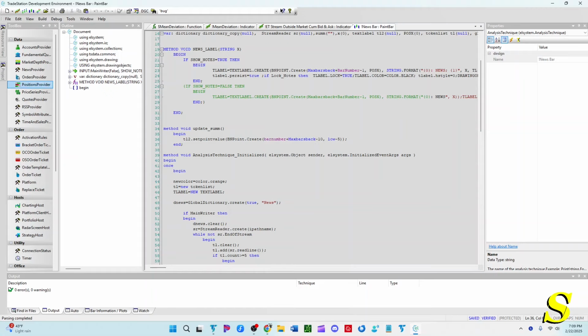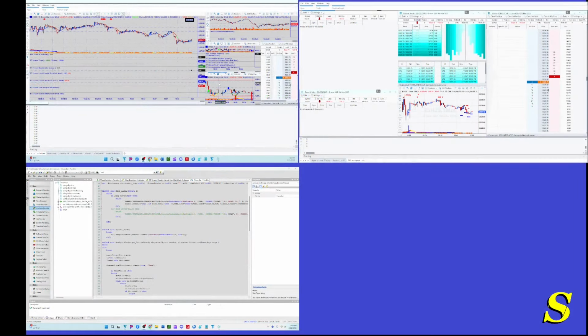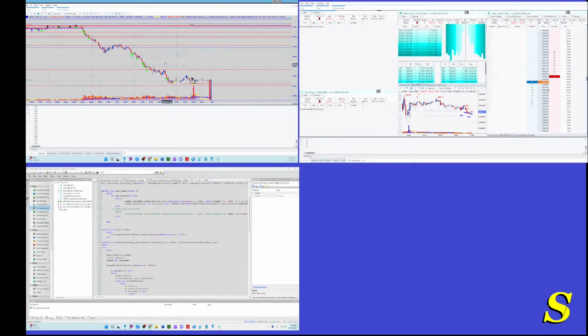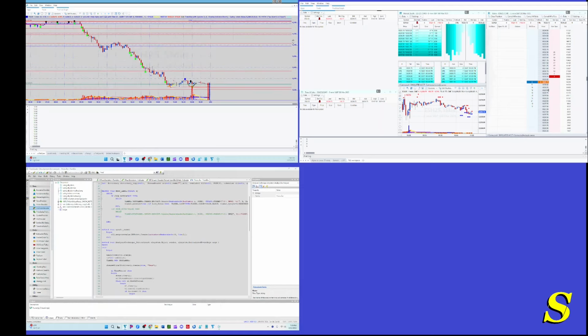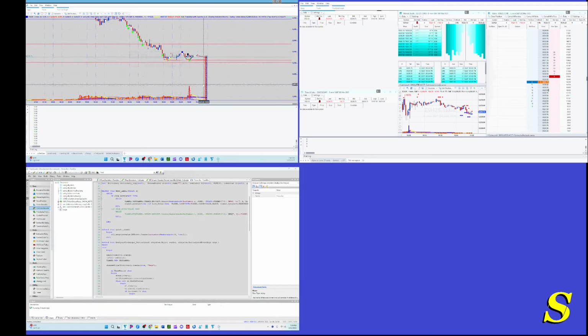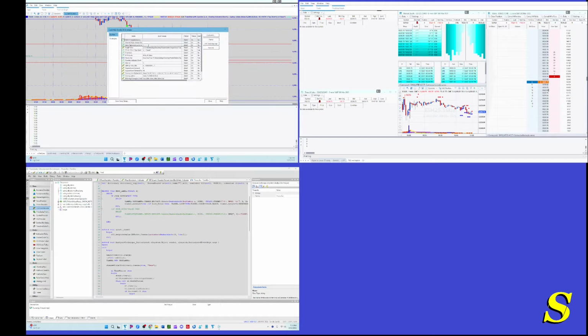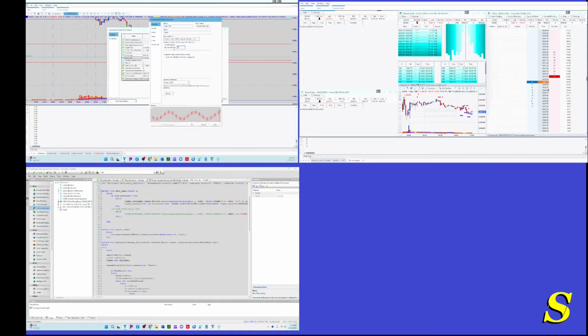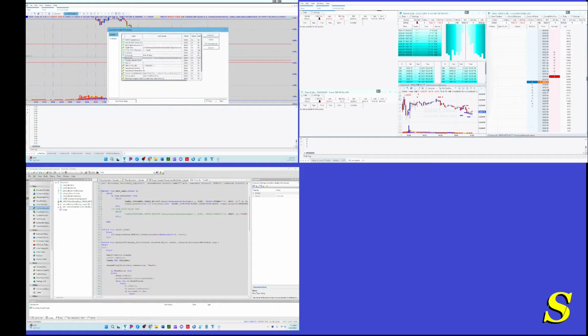If we go here, I don't think I have anything else on here. I don't have any other news events, but on a normal day I will have all the news events right here for the entire week. And I've pretty much got it set up to start this anchor at 10 bars back. So let's go up here, edit studies, news bar, status customized. We turned it on instead of user defined. So we know we need at least 10 bars. Let's go back 12 bars, then hit OK, then hit close.